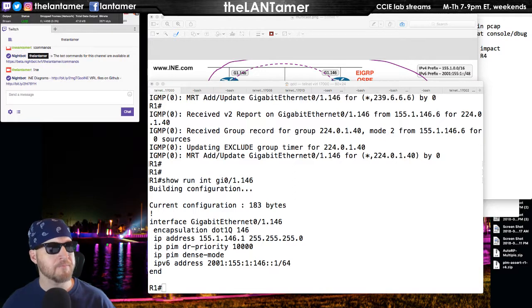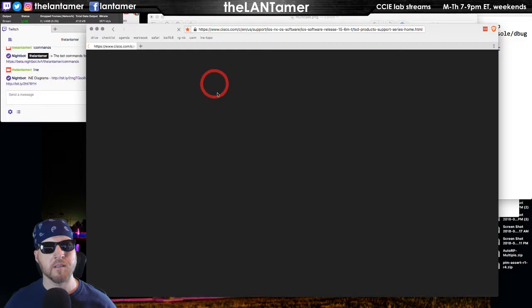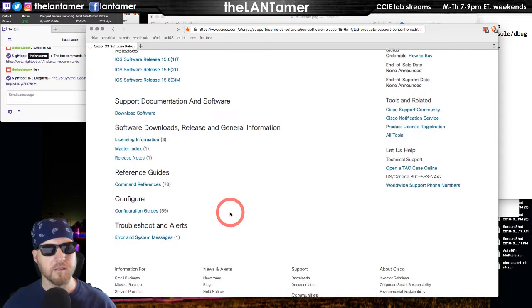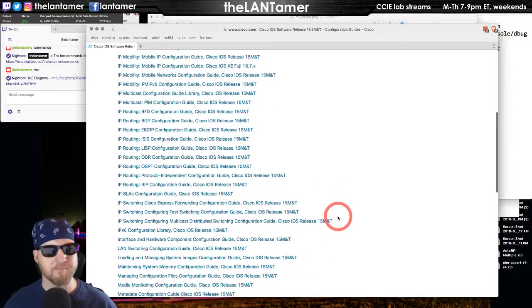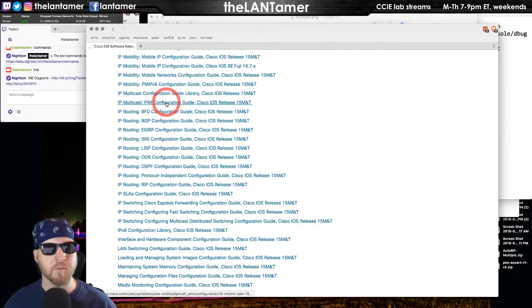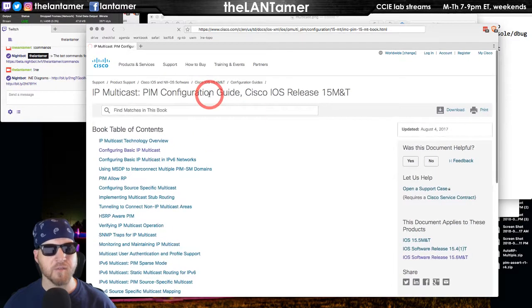Let's take a look here at our documentation. This is something I came up with. IP multicast PIM configuration guide, configure basic... let's go to the command reference actually.